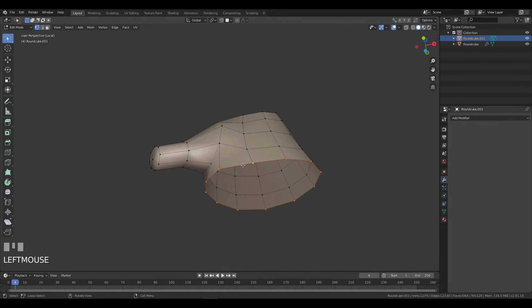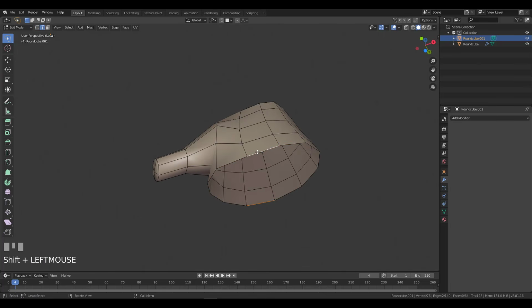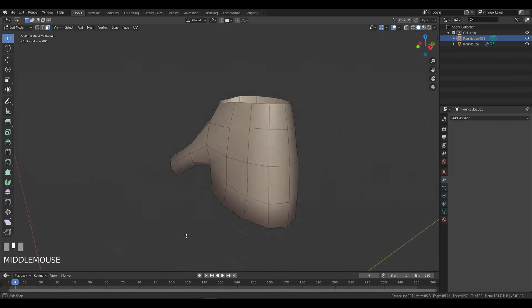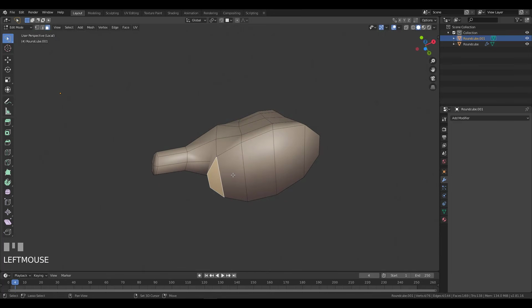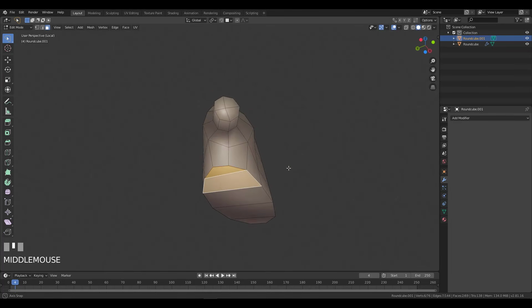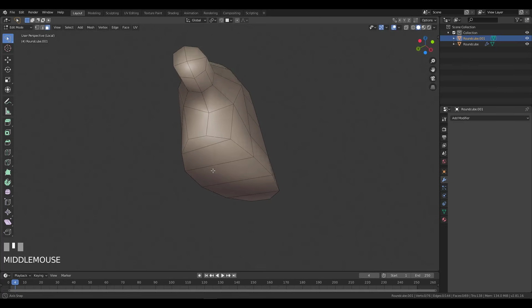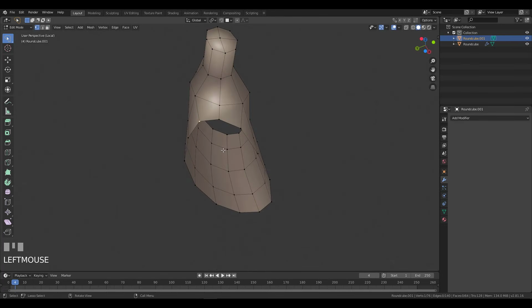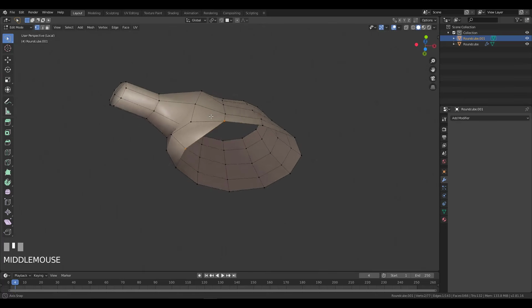So now I will try to connect loops. I'm going to connect those loops together, those loops, this and this. 1, 2, 3, 4. 1, 2, 3. And I want the same amount of geometry there. So instead I'm going to take another approach. I'm going to try to extrude things like this.